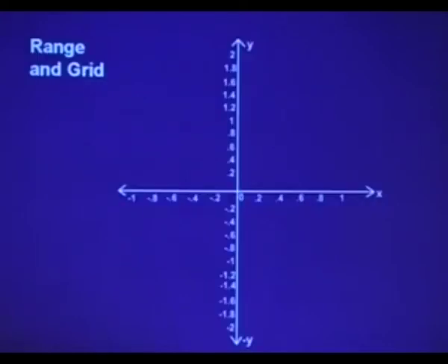So, we had chosen this range, that is for x minus 1 to plus 1, for y minus 2 to plus 2. Of course, I have not plotted the grid points here, but I would choose all these points, 0.2, 0.2, 0.4, 0.2 and so on, like that. So, once I have chosen this range and grid, the first thing we would do is draw isoclines.